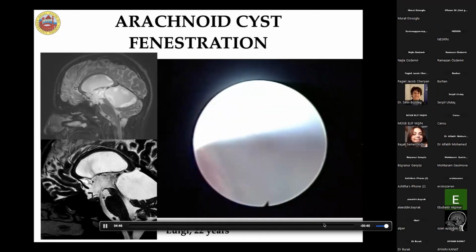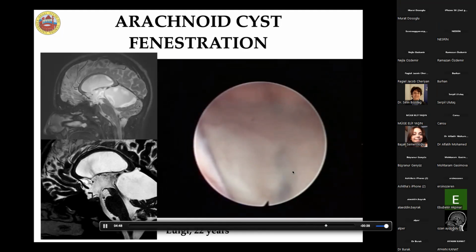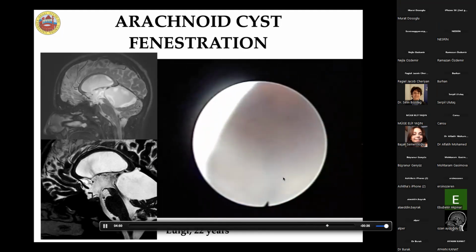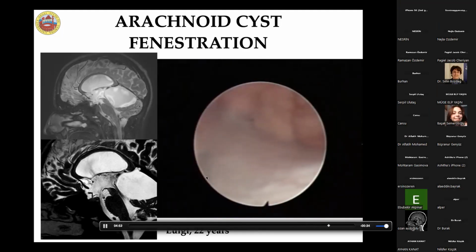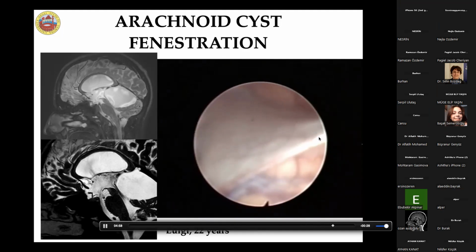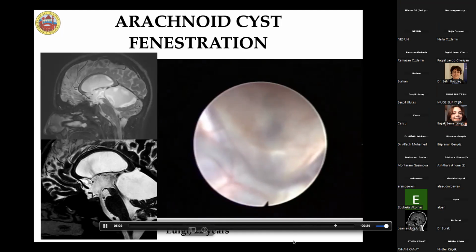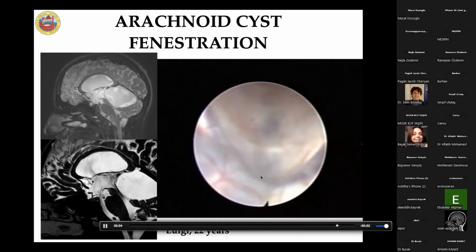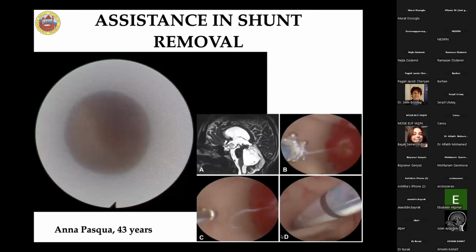And it's very nice because after entering this cyst, a very interesting anatomy appears, very unusual for us, with the straight sinus, the tentorium at the bottom, the cerebellum at the top. This is the free margin of the tentorium and the occipital lobe. So it's a very unusual view for us. This is the ampulla of Galen.